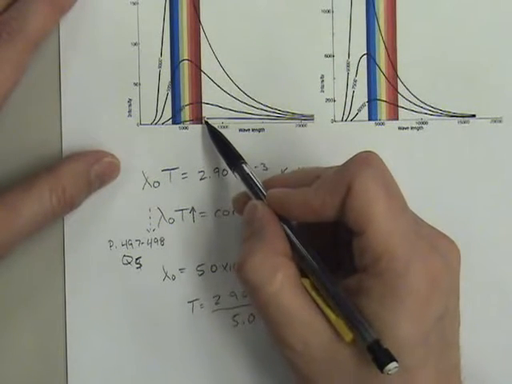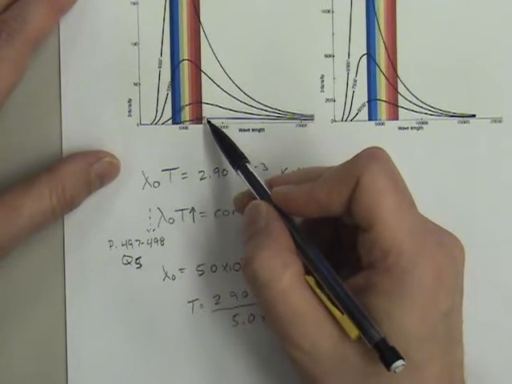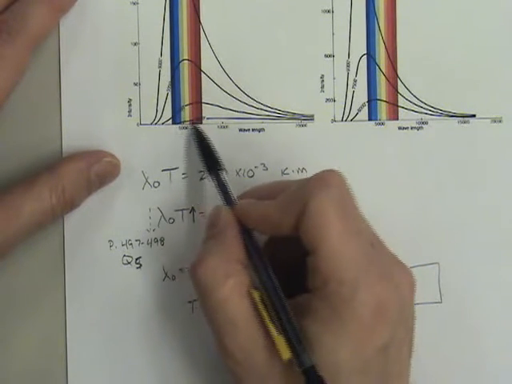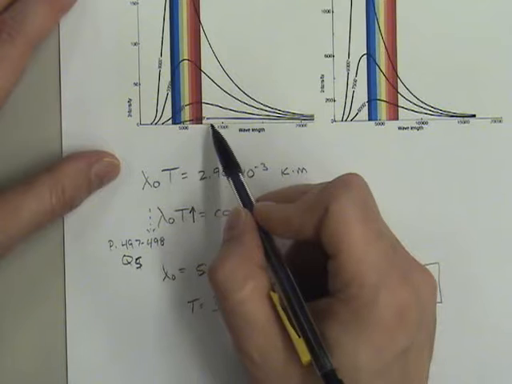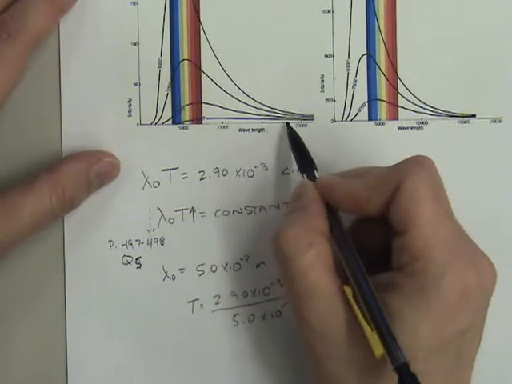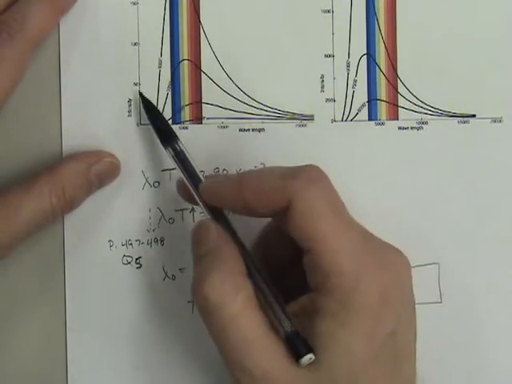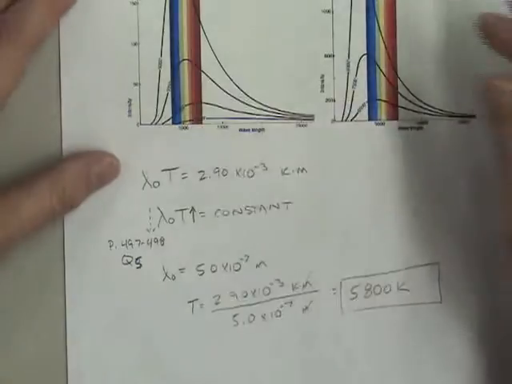For us, you can imagine our temperature being at only about 300 degrees Kelvin. So we actually give off virtually no visible light. And our peak is somewhere way down here, way out of the infrared portion of the spectrum. And we're just a little blip. We wouldn't even be able to show up on this graph because our intensity would be less than, way less than 50.